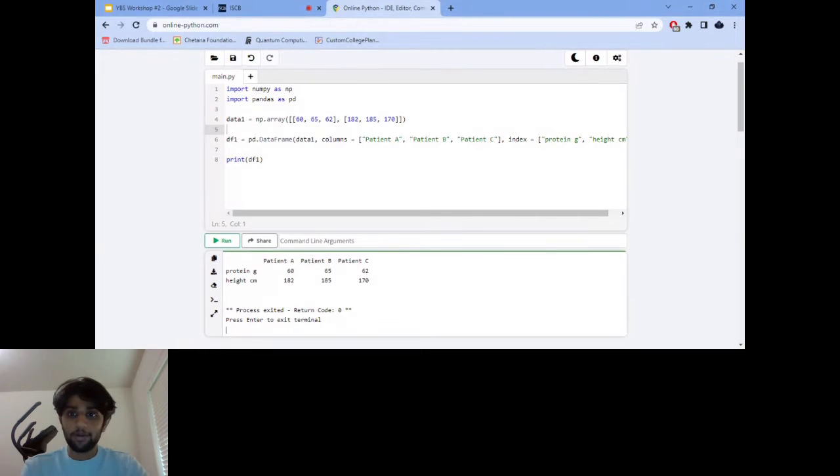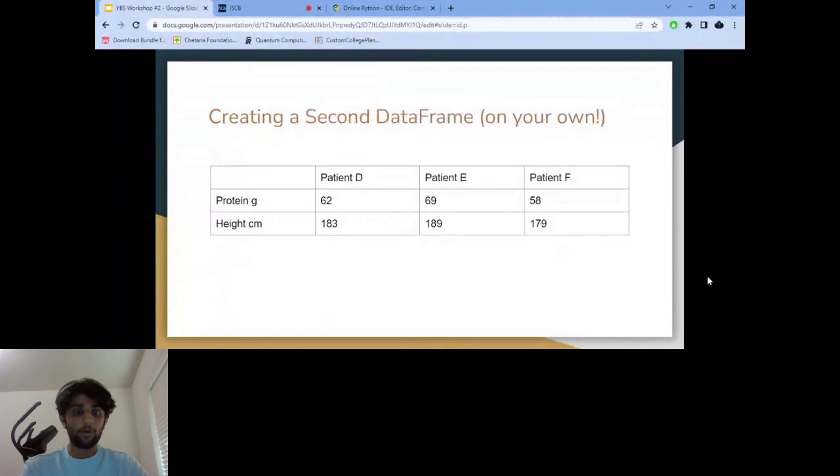Okay, awesome. So going back here, now we're going to get to create a second data frame with patients D. I'll leave this up on the screen. I'm not going to switch over to the code, but based on the code that we just wrote for that first data frame, go ahead and try to construct this second data frame. I'll give you guys like 3 or 4-ish minutes to get this done, and then we can regroup and do that as a group. Then we'll get the opportunity to work with both of these together.